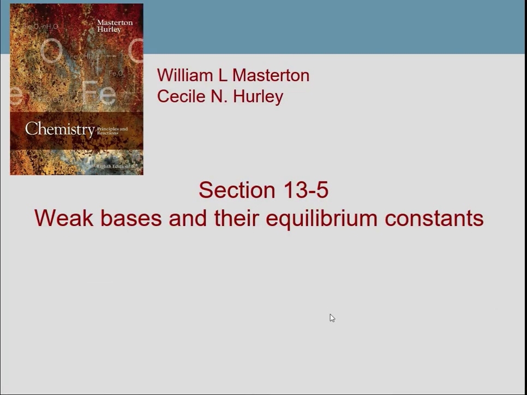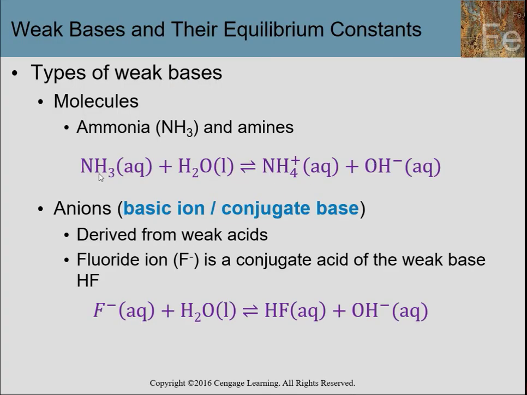Let's talk about the bases. On the base side, or the Kb side, it's going to be very, very similar, but our reactions are going to be ones where the base is going to interact with the water to make hydroxides. So when ammonia reacts with the water to make ammonium and hydroxide, that makes ammonia a base. This can also happen if you just have a straight up anion, which happens to be the conjugate base of a weak acid.